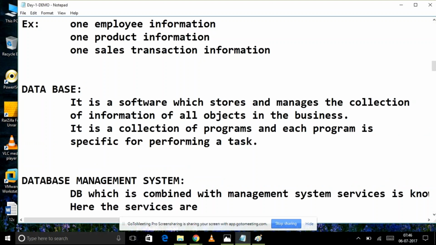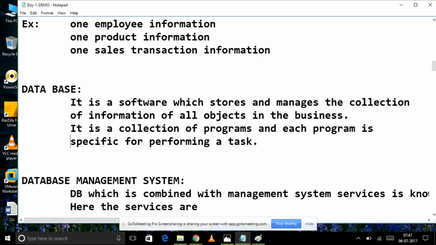Software is a collection of programs. Every program in the database software is used to perform any one business activity or any one business transaction. It is used to perform a task related to business.